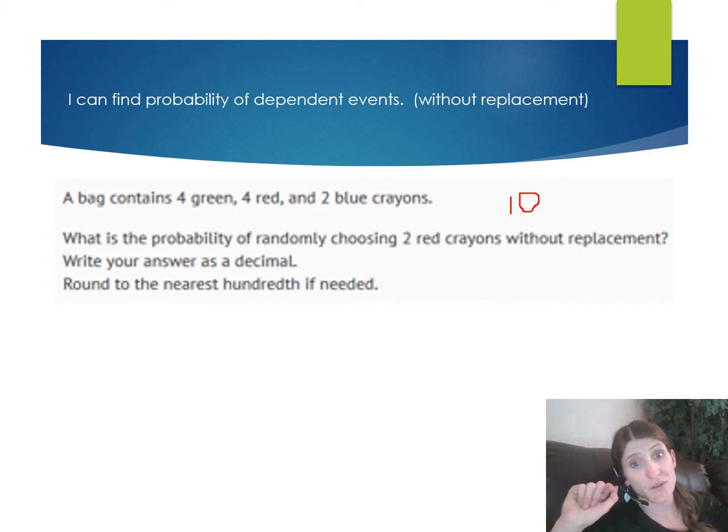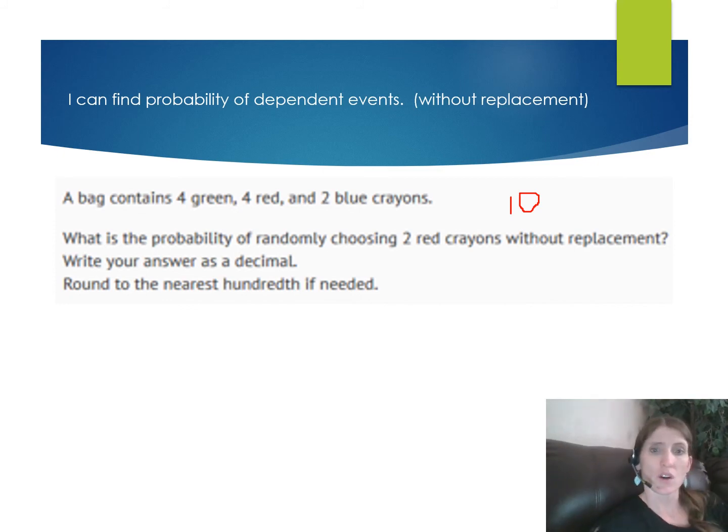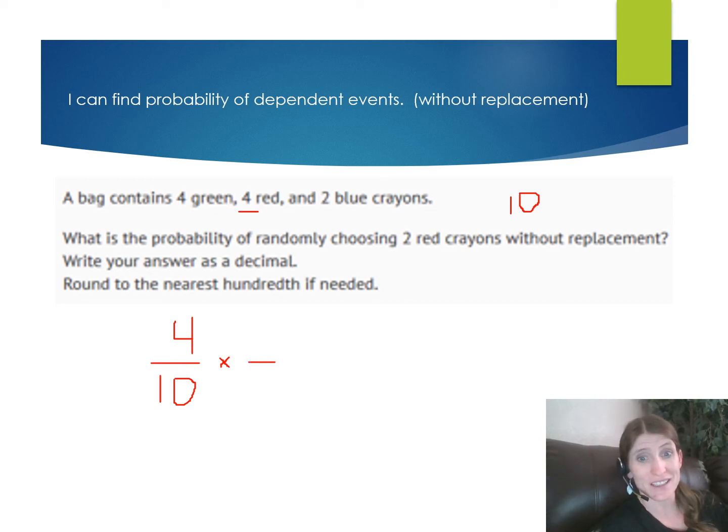So there's more reds in there, right? The same amount as green. Okay, so I know that my denominator has to be 10 for the first time I pick it, right? And there are 4 red, so I'm going to say, oh, I have 4 chances on the first time. But then for my second chance, it says without replacing it. Now I only have 9 crayons in the bag. And we're assuming we got a red one the first time, and so I only have 3 out of 9, just like we did with the last problem. So we get 12 over 90, and then change it to a percent.